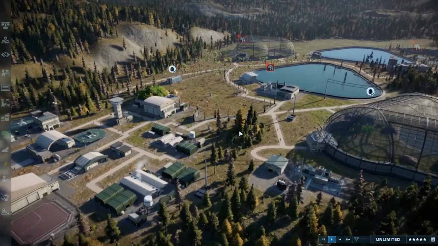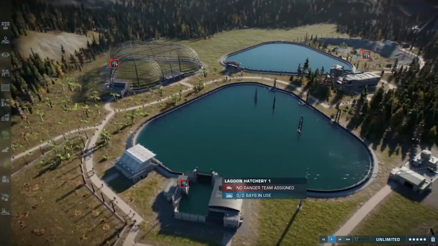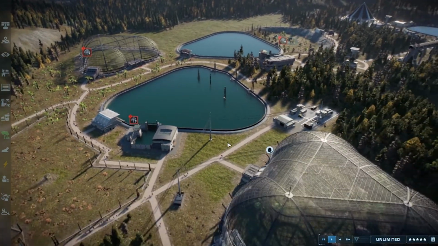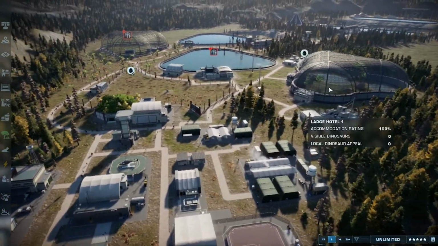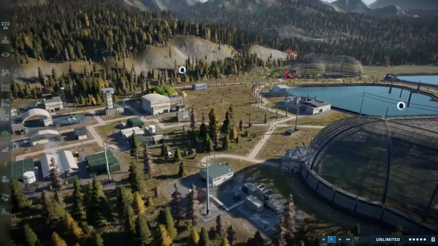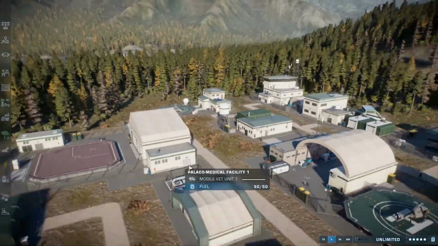DFW buildings, as well as some new changed things for a couple species of dinosaur, as well as some new lagoons, aviaries, shark feeders, and some Jurassic Park lagoons and aviaries, which we'll get into over there in a second. Ignore all of that. That's just me testing things out in terms of building. But let's have a look around and see what's going on.